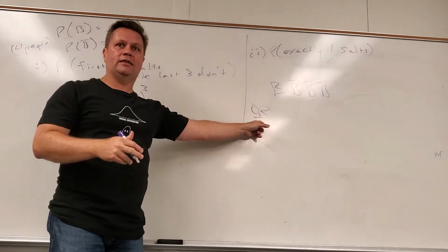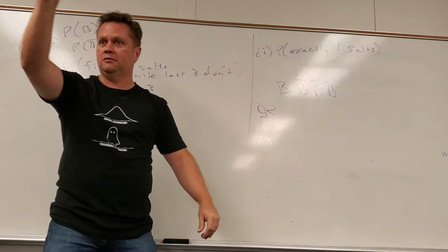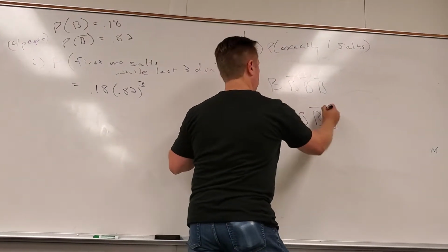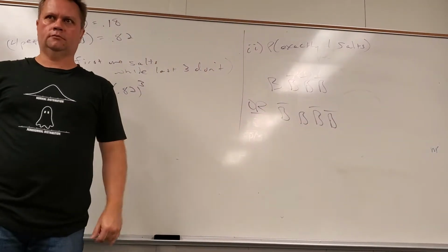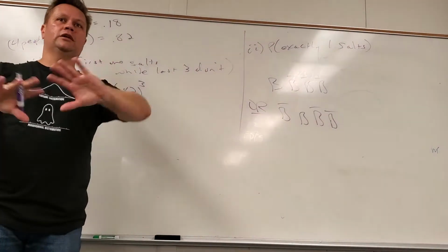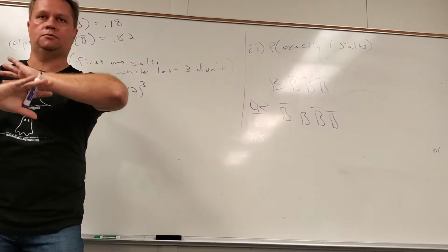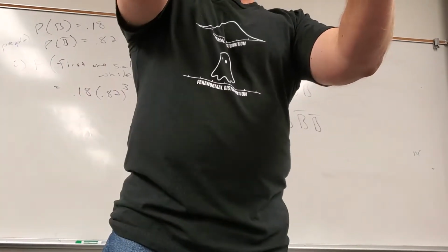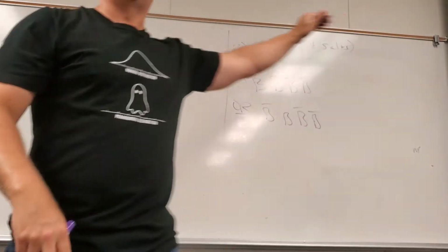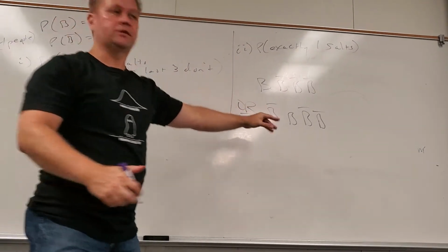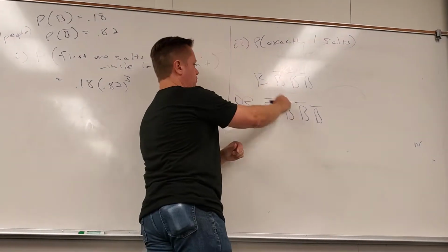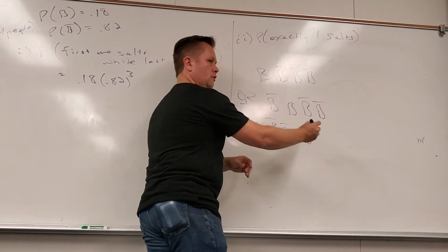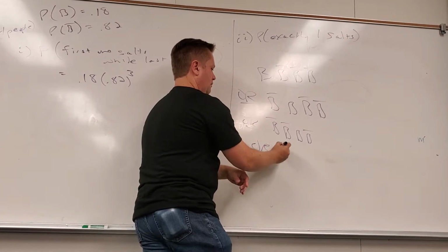Or, what's another way that I could have one person? Not you, but you. So it could be doesn't salt, salt, doesn't salt, doesn't salt. What's another? Now this is really fundamental. This is really just basic. If I got 4 people, how many ways can I have one of them do something? 4, right? So if I'm going to make this list, I should have 4 entries. What's another way I could have one person? It could be the first or the second or the third or the fourth, the last person.